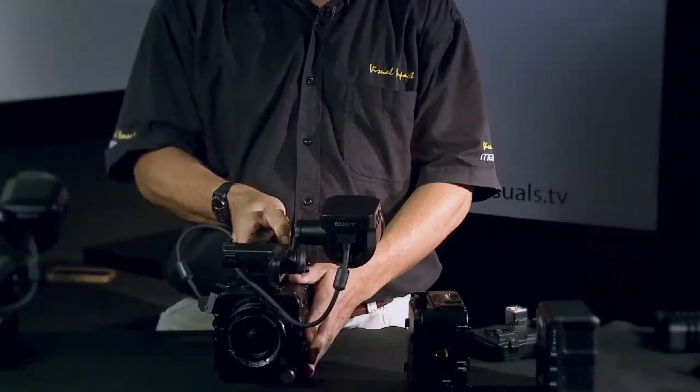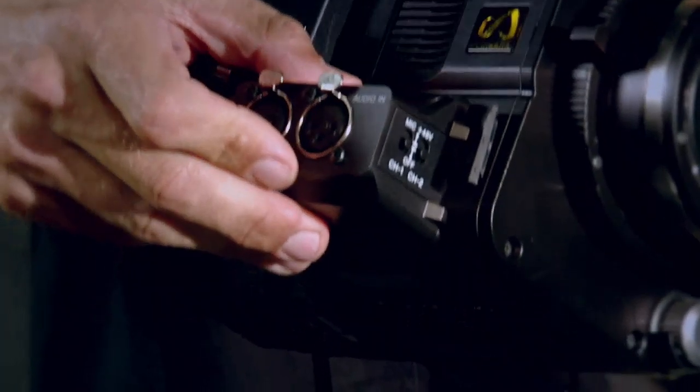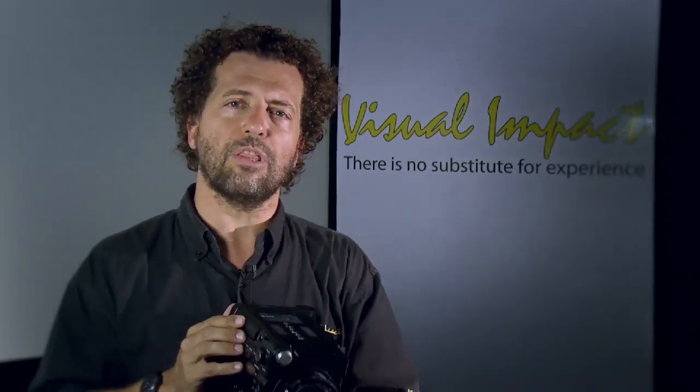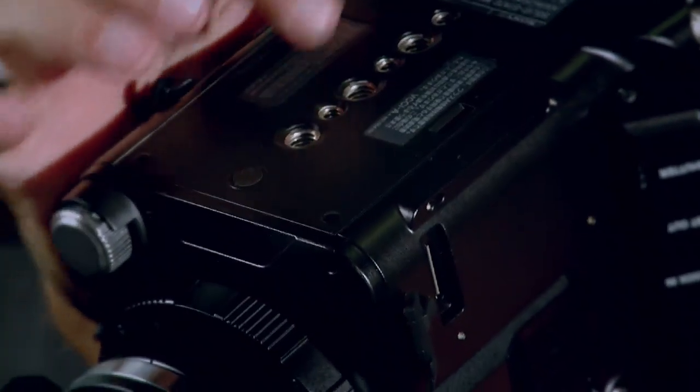The camera is really cleverly designed. One thing I noticed first is that the audio console — the XLR connectors — fits on the right-hand side of the camera and is actually removable. You can take the audio console off as well as the external output connectors. You might ask yourself why, and the answer is 3D: in 3D it's really important to get the cameras close to each other, so Sony made these connectors modular so you can remove them and get the cameras closer. On the underside you've got three three-eighths-inch threads and three quarter-inch threads, so you can attach this camera to any base plate solidly.